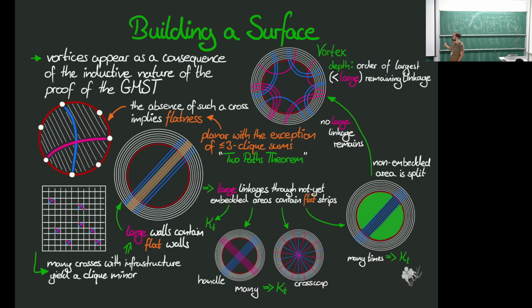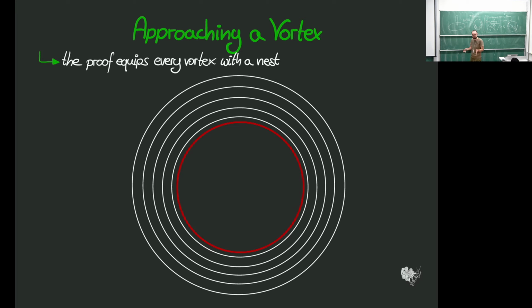Okay, so we now know what a vortex is. We know we can start with the assumption that they exclude a large clique, because if we have all cliques, then we contain everything. Thereby, we can assume we already are given the structure theorem of Robertson and Seymour. And what we want to do is refine it by removing or killing the vortices that appear. That's where the title comes from. We don't build it from the ground up. We go to the top level and then go down.